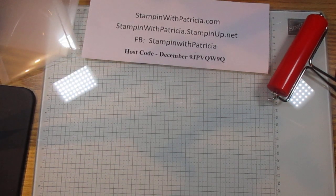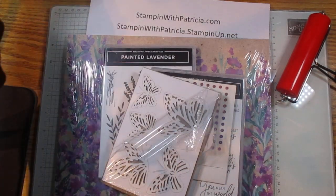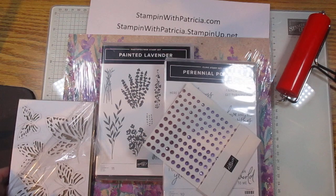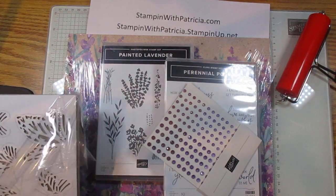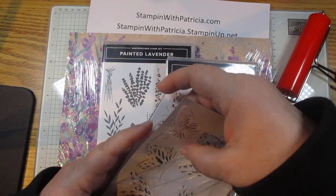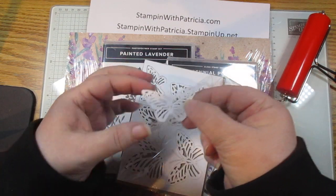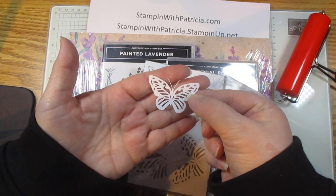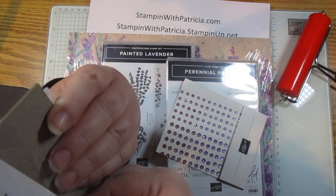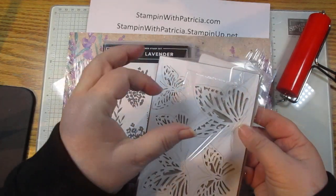Now, this one was the one that I just loved out of this mini catalog. This is butterflies that are already die cut for you. I think they call them laser cut or something like that. But look at that. Isn't that just gorgeous? And there's several pages in here. Does it tell you how many? 40. There are 40 butterflies. You know, those are bees, right?